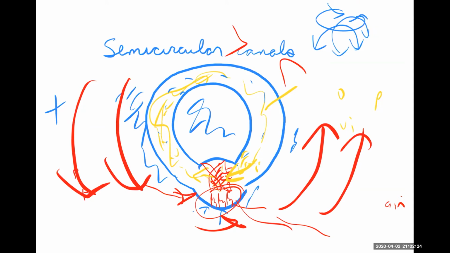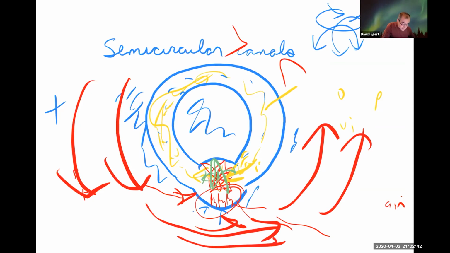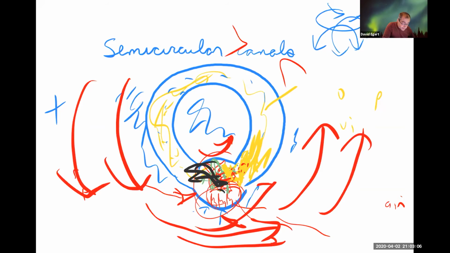Can you explain it one more time with what the curtain's doing? So this cupula, this little gelatinous thing here, is floppy, so it can bend. If I am spinning my head, this thing is attached to this whole structure, but the fluid is not moving. The fluid has inertia. So as this structure is rotating, it hits this fluid with the inertia, and that causes this thing to bend backwards and bend the hair cells. Does that make sense? Yeah, thank you.